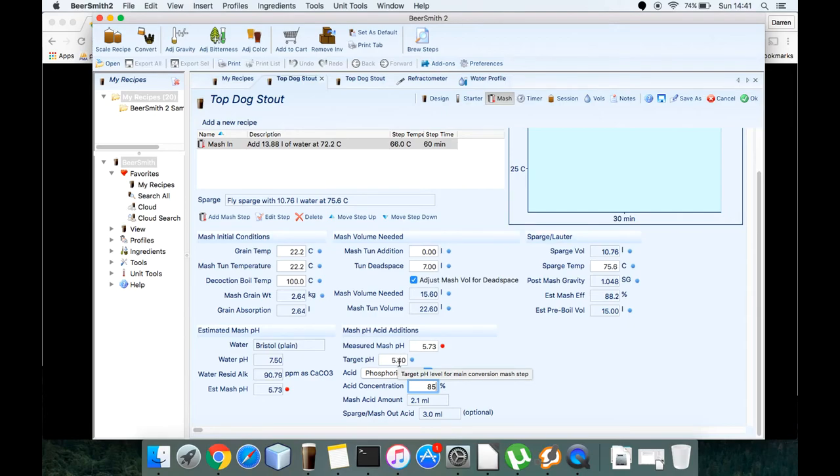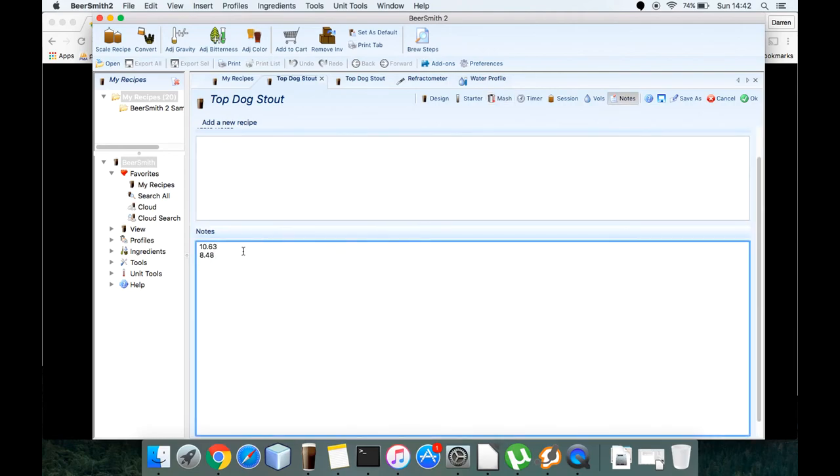When I make my brew, I'll add maybe about 2 millilitres. I won't go for 2.1. And I'll just leave it to mash for a while and then take a pH reading about 15 to 20 minutes after it's been mashing, just to check it's come down to this area that I'm looking for here. So I can go back to the notes now. I can say I need to stick 2.1 millilitres of acid.